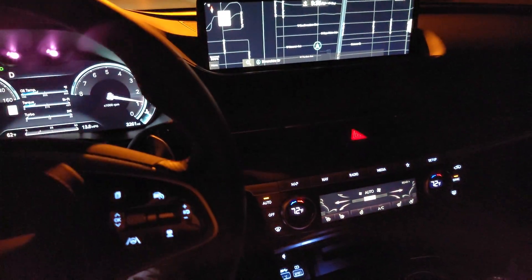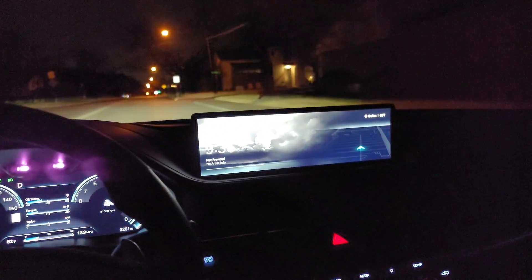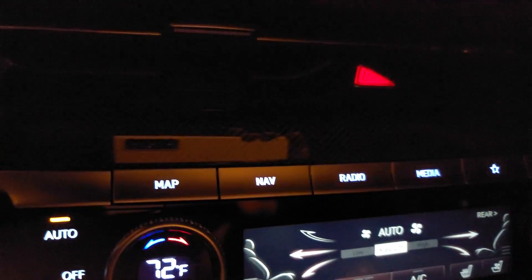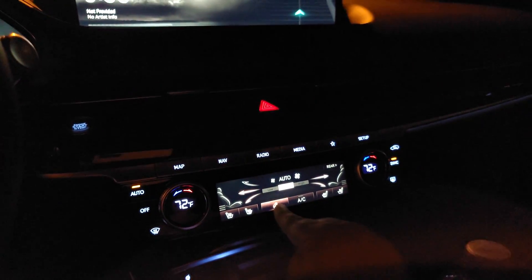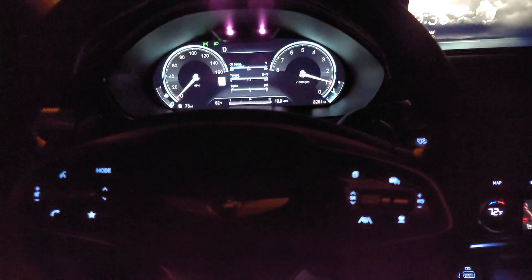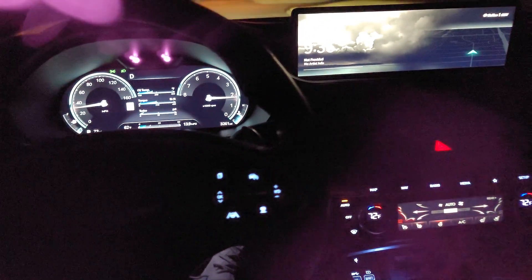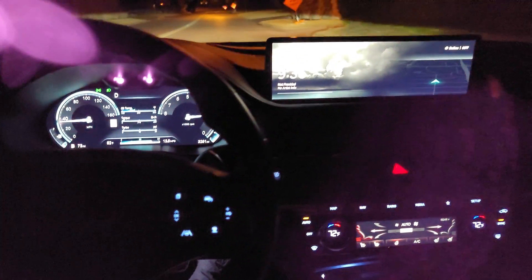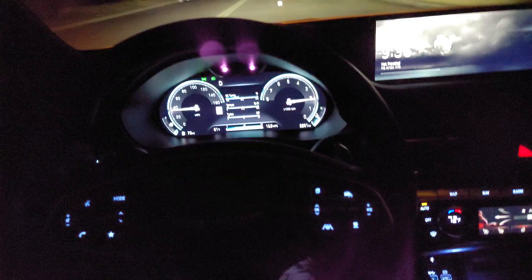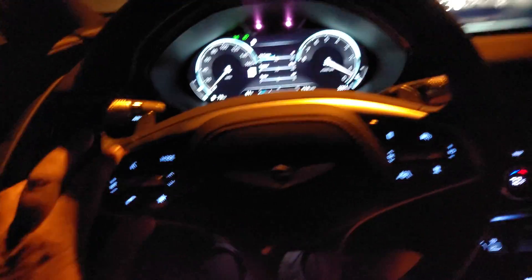We have a great large navigation system screen with a home screen and a second home screen that shows pertinent data — weather on the left, time, and the map. We can go into different features using the buttons down here, and I can turn on the heated steering wheel and heated seats with haptic feedback on that display. Overall this car just rocks — we have auto stop-start disable on the left, electronic parking brake, power trunk. It has all the features you'd expect. The Acura didn't have a heated steering wheel or a power trunk lid and that was $55,000 grand. I can get both on this $50,000 car.